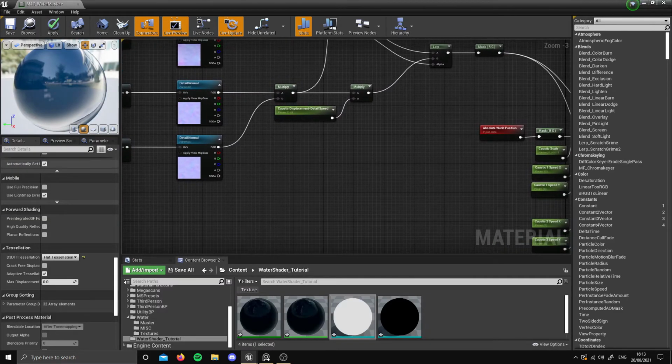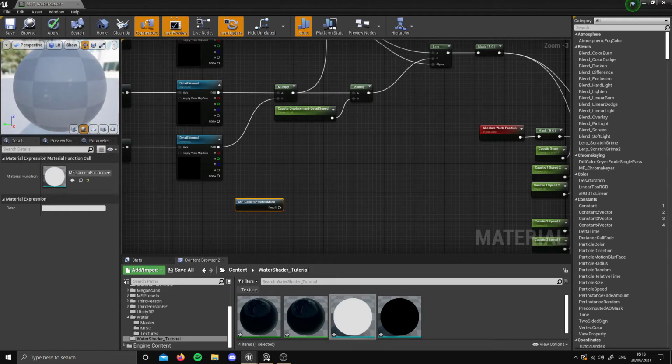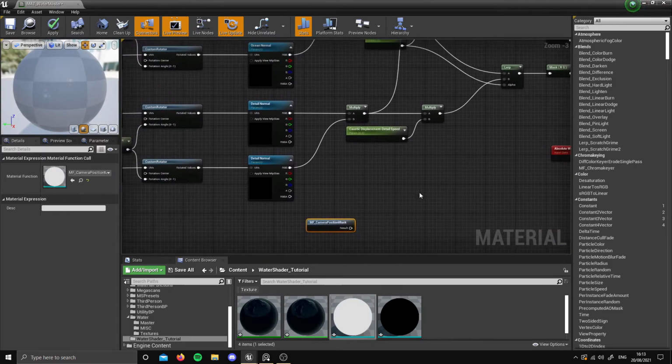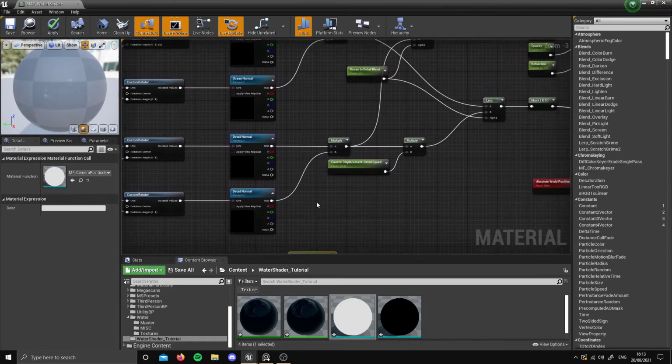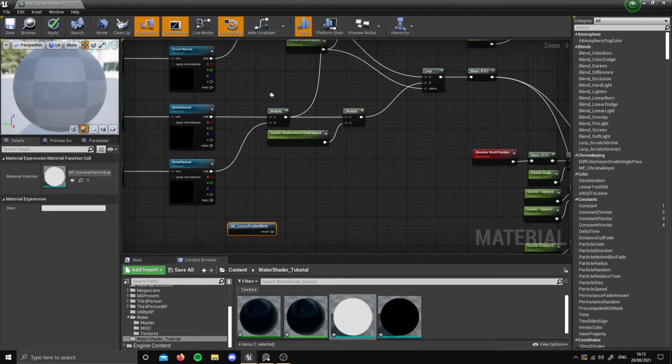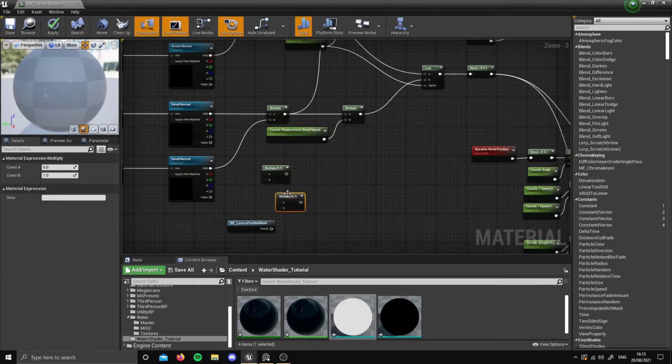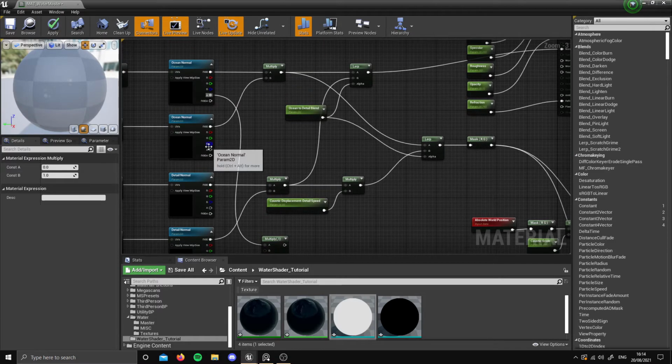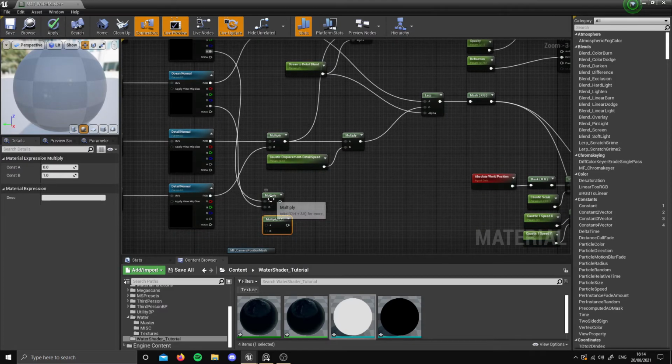Now just connect all the logic up, and we're going to get our camera position mask, like so. Afterwards, get two multiply nodes, multiply one by the two alpha channels of our ocean normal textures, and this one by our two detailed normal textures, like so.